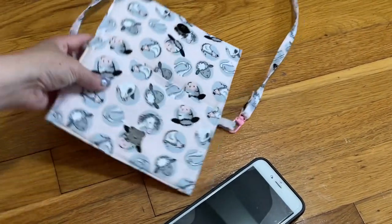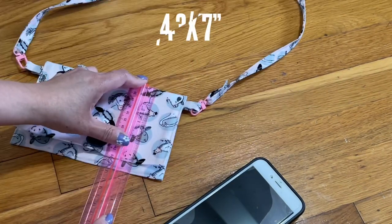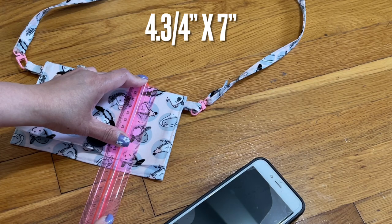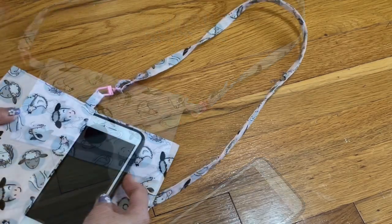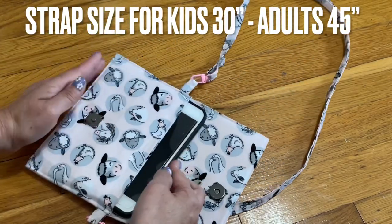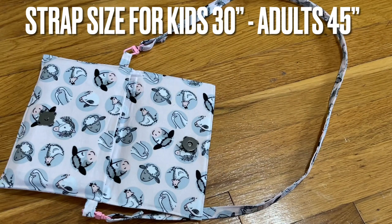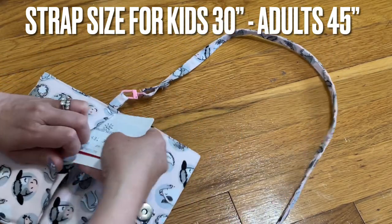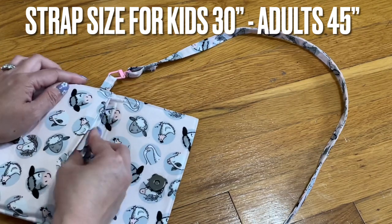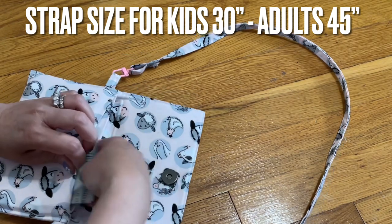Everyone, the bag is finished. So cute. It's a long size, big pocket right here. The height is 4 and 3/4 inch, almost 5 inch, everyone. And then the length is 7 inches. So you can put the cell phone in. Let's go right in, and it has room up here. And then you can put some credit cards, some cash, whatever you bring with you. I'm just giving you an idea how you can store this thing. And then some cash, if you want to bring some cash, or stuck in on the side.